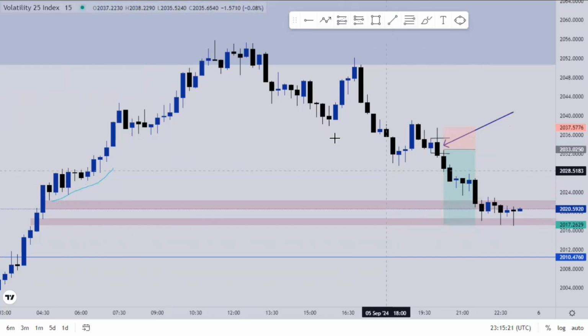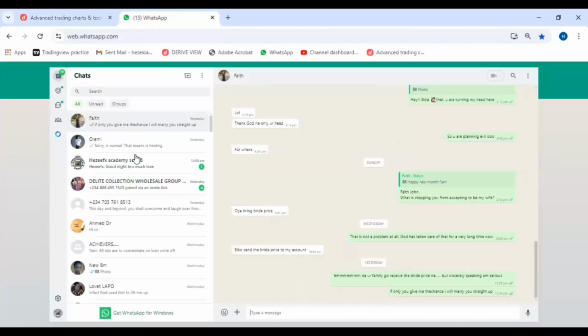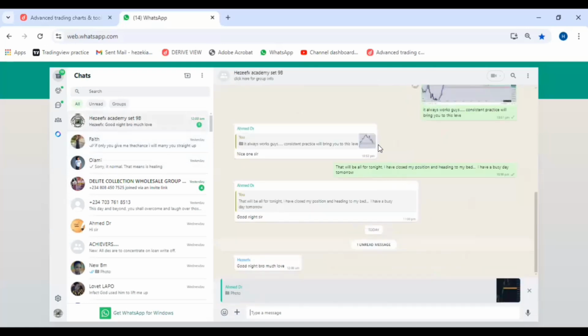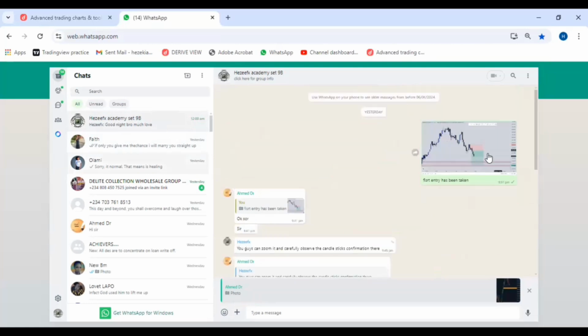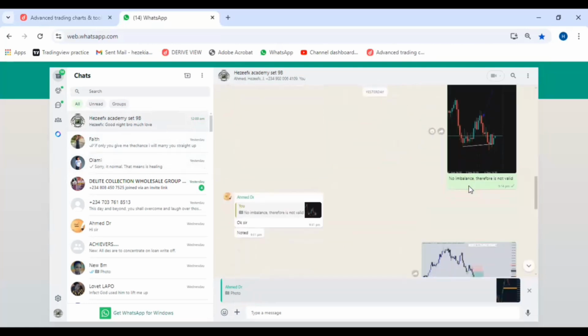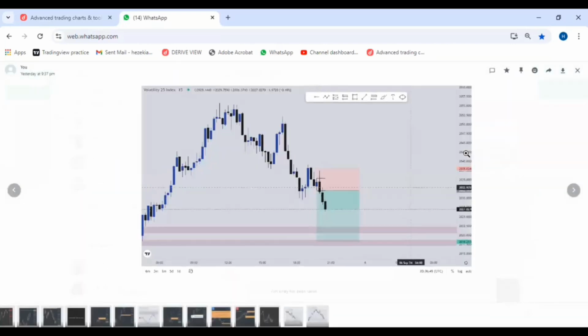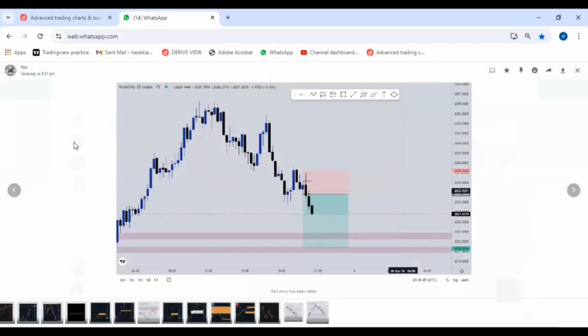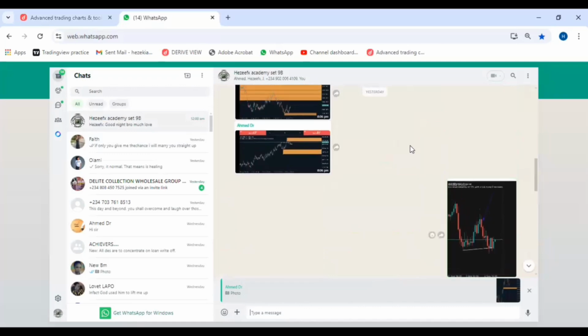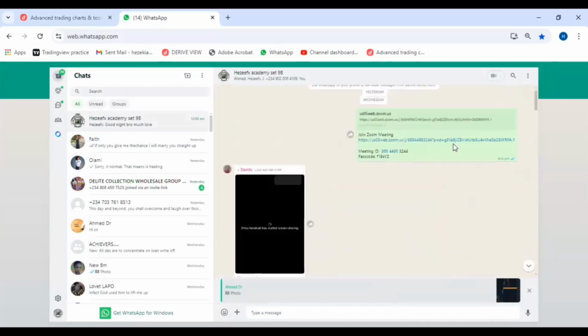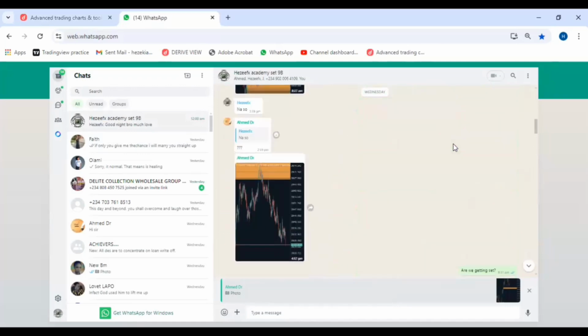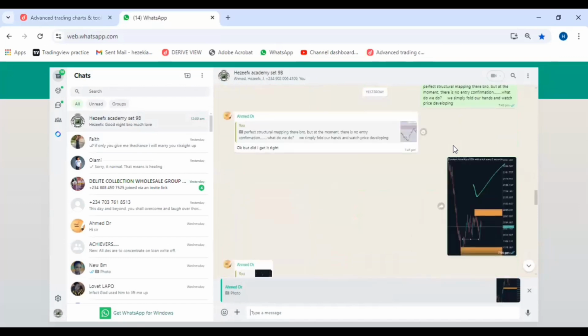For the benefit of that, let me show you an example from the community and how the trade was taken. So many trades, and now this one was the setup. All right, you can see from here, this was where we actually took the trade. You see, the trade was running and we're targeting back low. But before this trade was executed, I sent them the analysis.